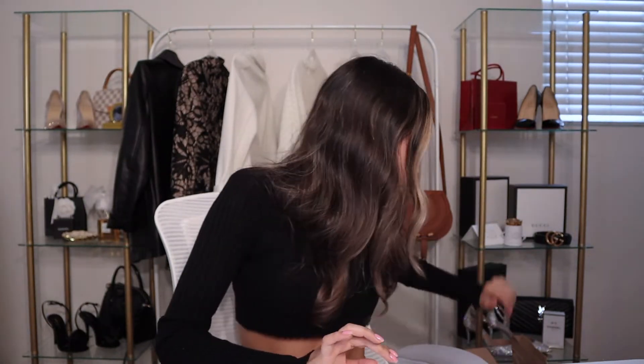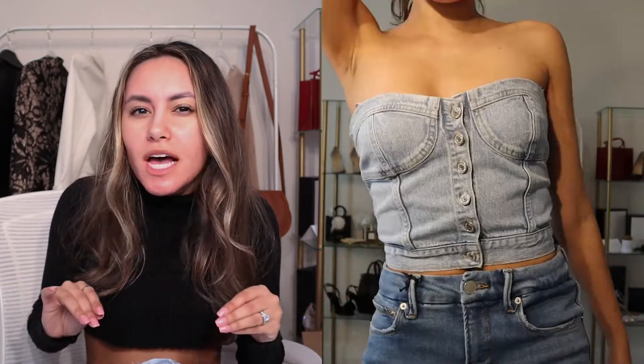They're very soft, very good material, very good quality. Keep or return — I think I will be keeping these ones. Now for some cute little summer tops. First up, we've got a really cute denim corset top. I thought it was just so cool — very different, and you can kind of get that whole denim-on-denim look with this one. I'm wearing it in an extra small and it runs a little bit on the small side, so I recommend getting it a size up. Overall it's such a fun little summer top, and this top retails for $39. Keep or return — I will definitely be keeping this top.